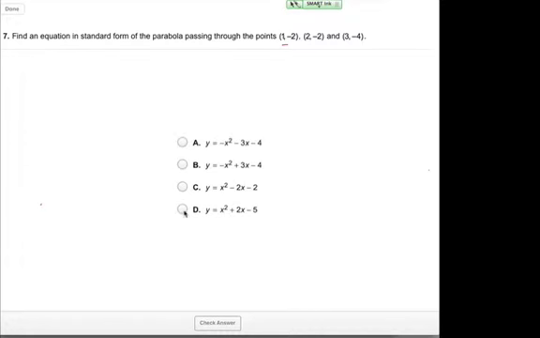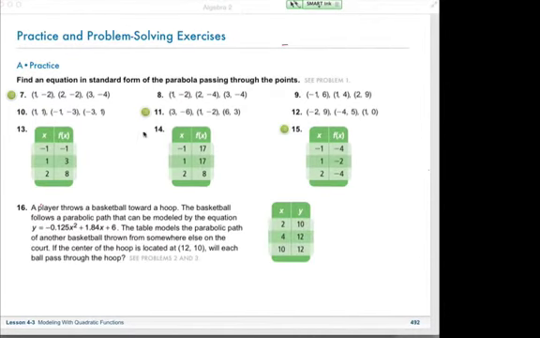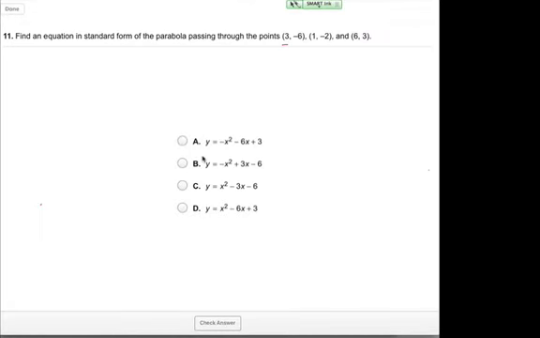So do that now. Pause the video. I'm going to go through these to figure out which one is the right answer. Oh, it's not D. Oh, it's not C. Hooray! It's B. I hope that's what you got. Now pause the video and do problem number 11, and we'll find the correct answer.